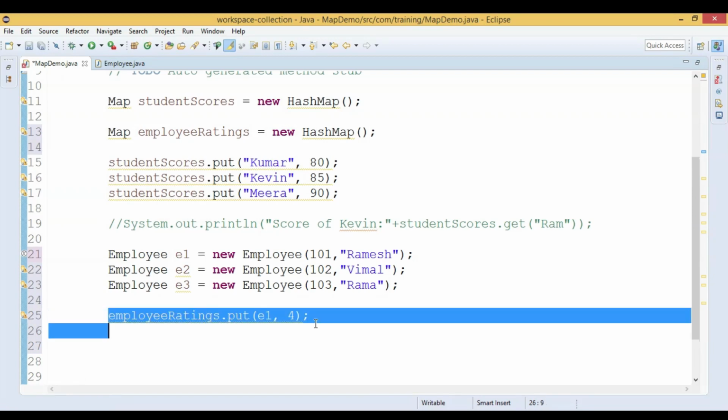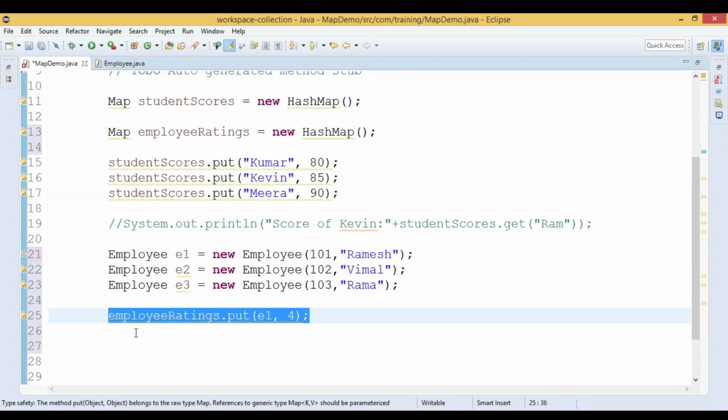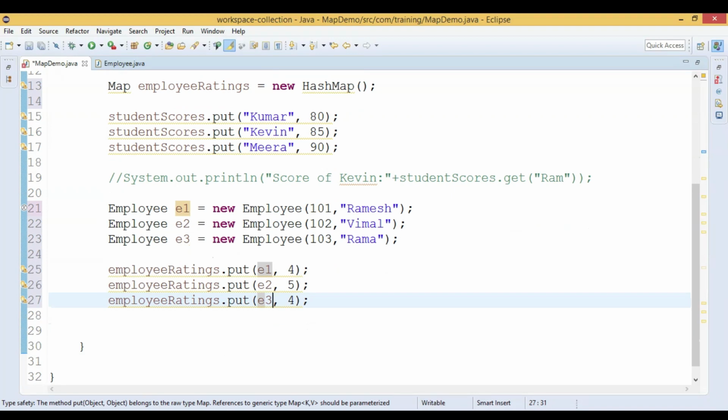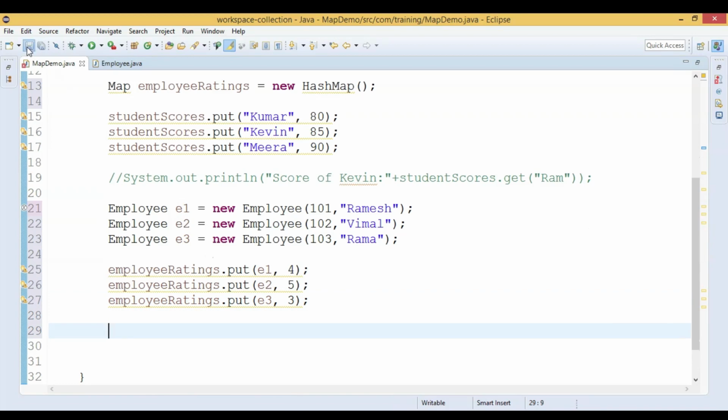Same way we store employee objects and their ratings as key-value pairs: e2 rating as 5 and e3 rating as 3.